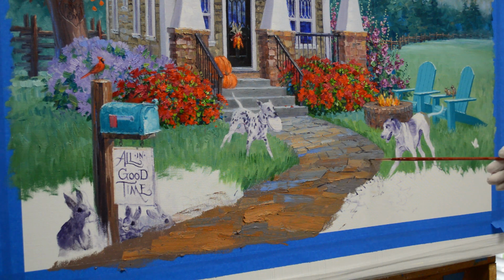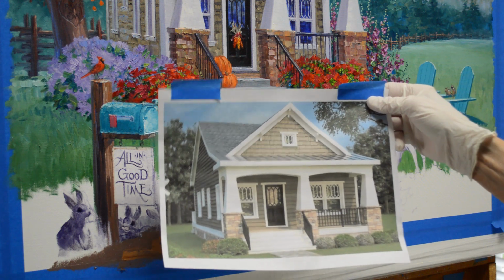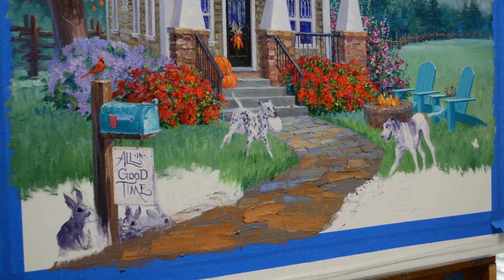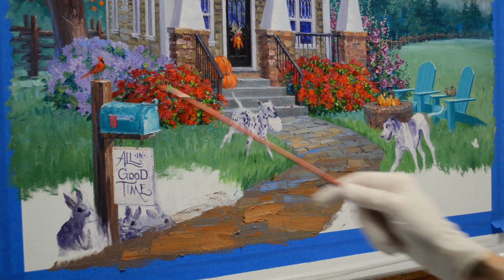When I first started working on this piece, Gina emailed me this image and I printed it out. She said, this is my dream cottage. I want to have you paint this, and then I want to add, we've added her dogs. This is Phoebe, this is Maddie. She loves cardinals. We put a cardinal in there.